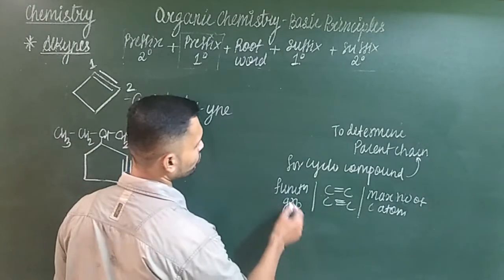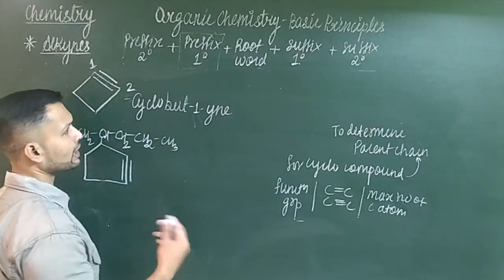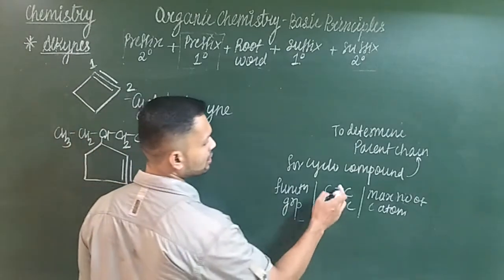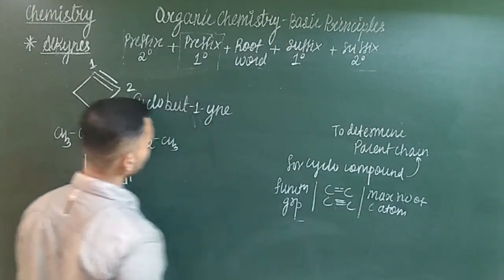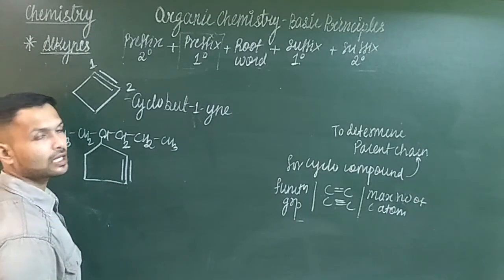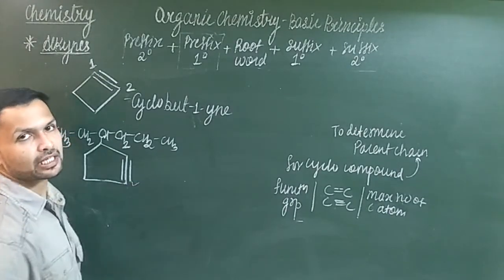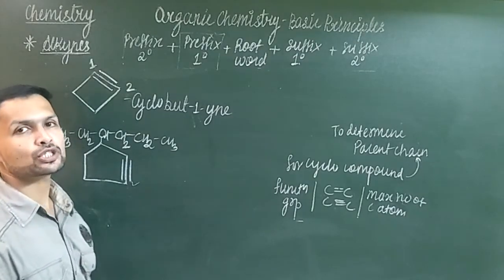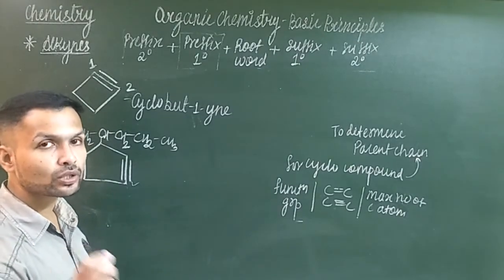सो फर्स्ट लुक कि दोनों में से किसके पास फंक्शनल ग्रुप है. फिलहाल तो हमने फंक्शनल ग्रुप पढ़े ही नहीं है, सो दैट इज आउट ऑफ कंटेंशन. डबल ट्रिपल हो एंड देन मैक्स नंबर. अब यहाँ पे ट्रिपल बॉन्ड इज विद दिस साइक्लो वन, सो दिस विल बी योर पेरेंट चेन. ठीक है, सो हाउ वी शुड नंबर इट. नाउ हियर आल्सो वी शुड टेक इनटू कंसीडरेशन द लोएस्ट लोकल रूल.